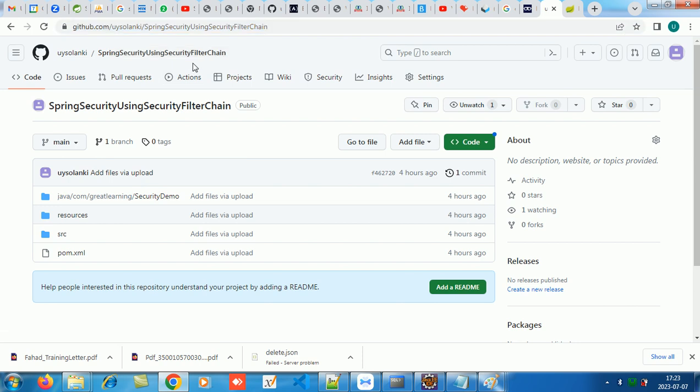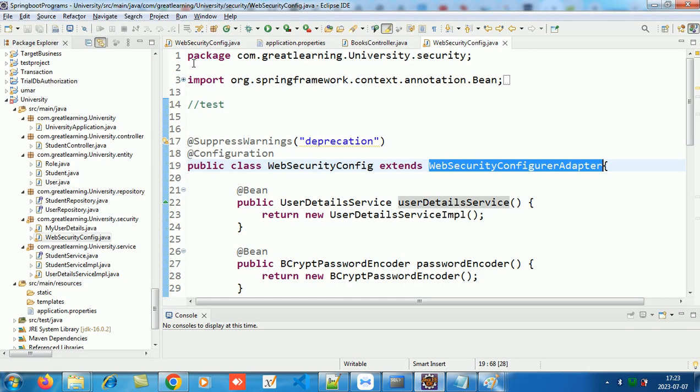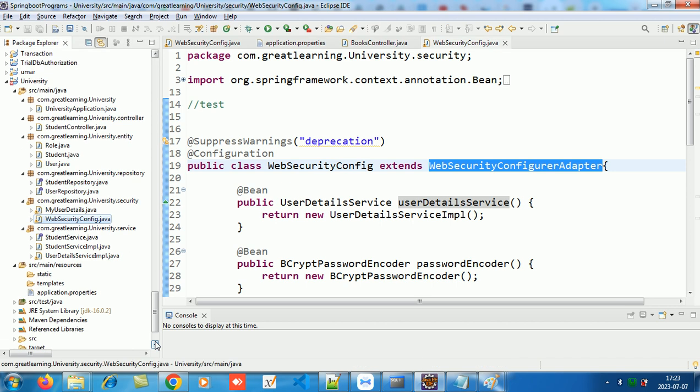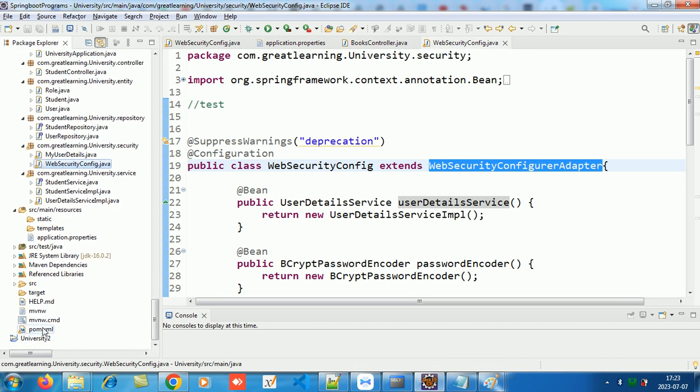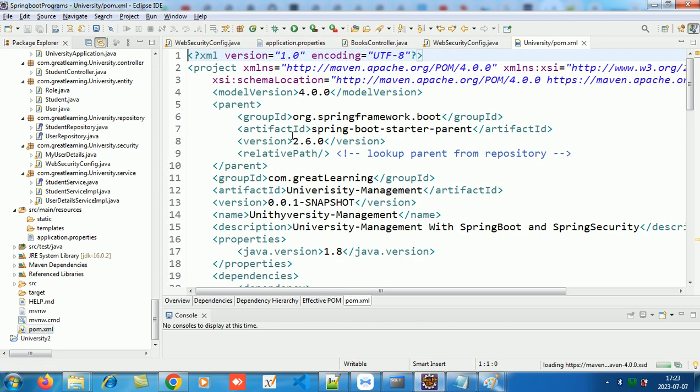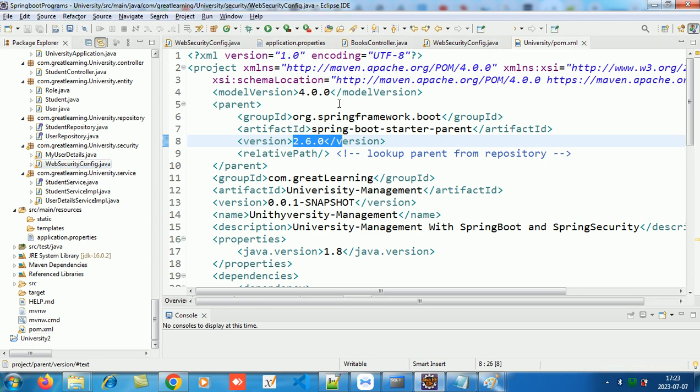After version 3.0, what is the version I am using? 2.7 something. This is the older one, I'm using 2.6. After 3.0, they deprecated which class?